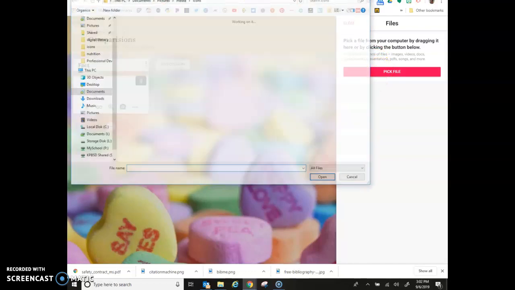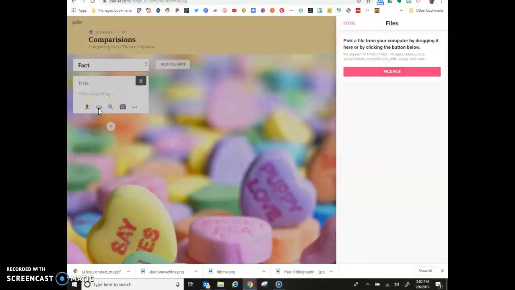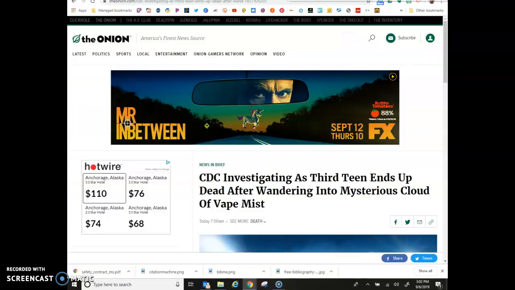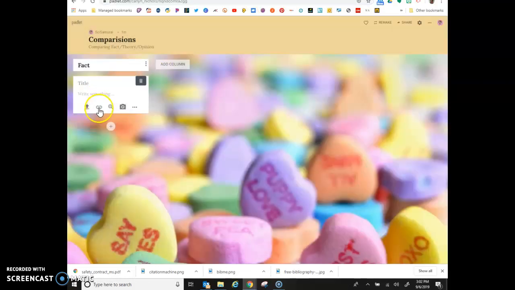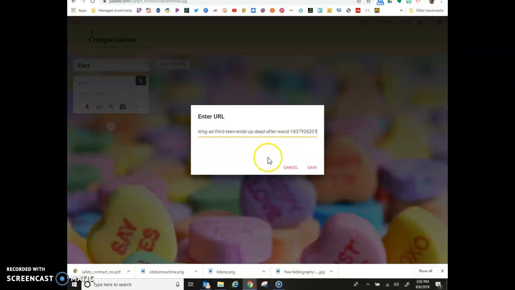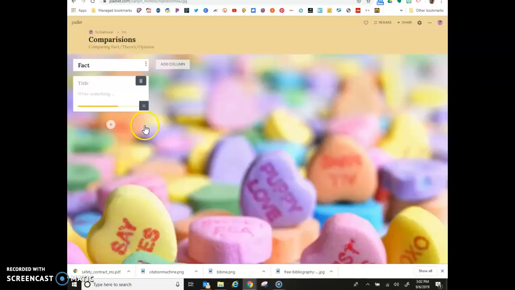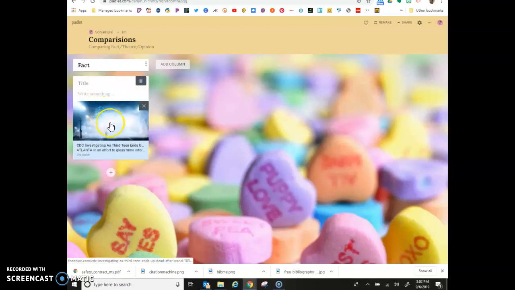Okay. This is link, hyperlink. So if, for example, I had this great website that I wanted to use, I'm going to copy the URL, go back, and I'm going to paste the link and hit save. Okay, it takes a minute. Things have been kind of slow lately, but it's going to pop up a little summary and usually an image of this website. So here's my article.